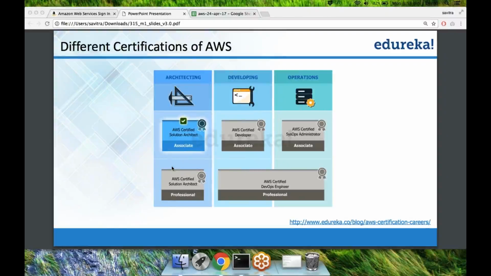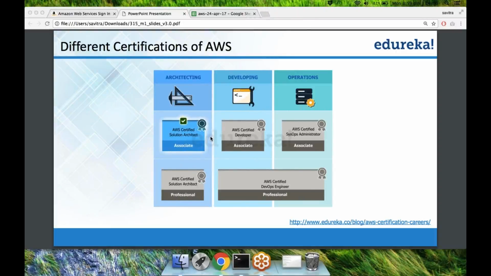Okay, and also if you're a developer, then it makes sense, obviously, not to do the solutions architect certification, but to do the developer certification. And then there's a professional certification, which is common. The DevOps professional certificate is common to developers and to SysOps or system administrator type of roles as well. So there's a SysOps associate level certificate, which leads to the DevOps professional certificate, and the developer associate certificate leads to the same certificate. Okay, so these are three tracks and then two levels.